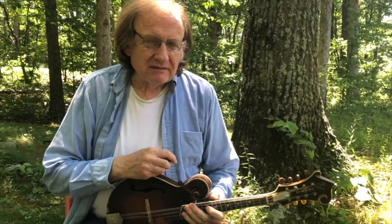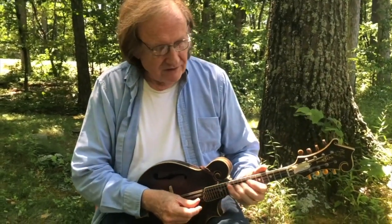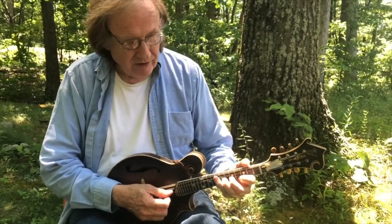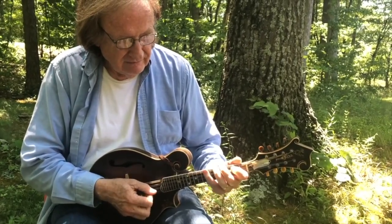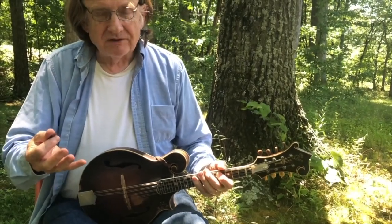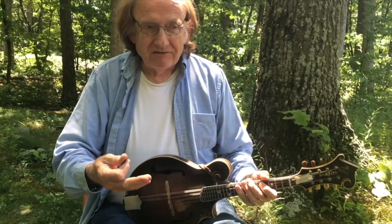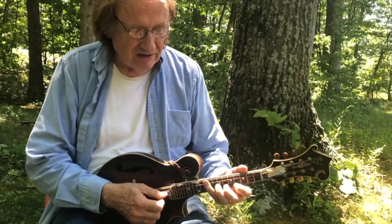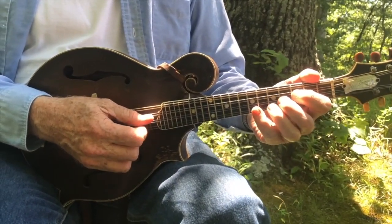We're talking about that slide lick that Dean Webb did. It's really useful, for example, in going from E in the 5 chord down to A at the end of a break. But you can also use it in the middle of a break. For example, if you're in an E chord and you're going to an A chord, and after that you're going to a D chord. Let's watch those slide licks. Here comes the E chord. Let's play the first part of the break like this so we can get oriented.